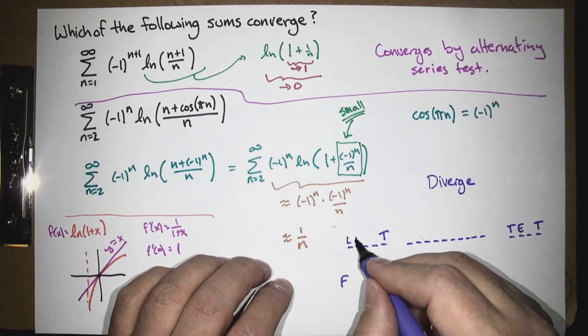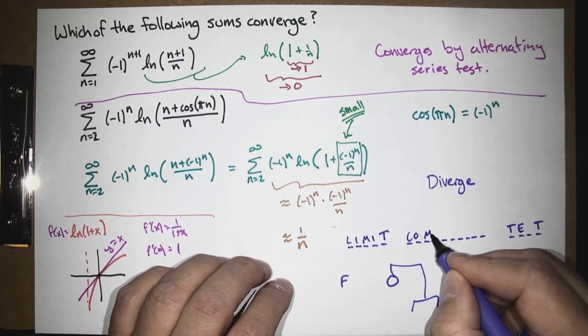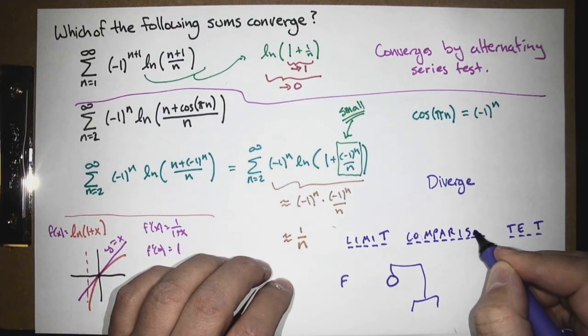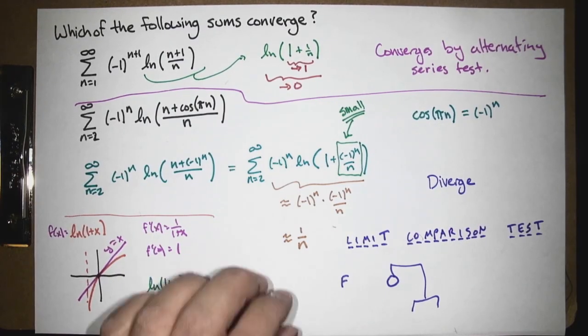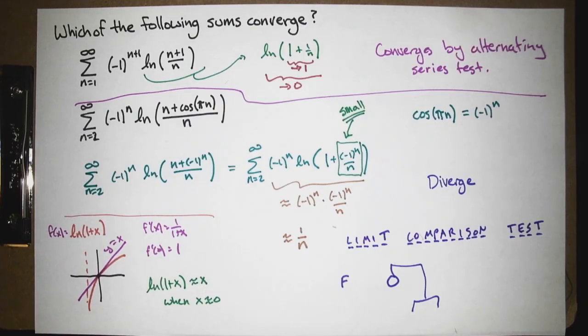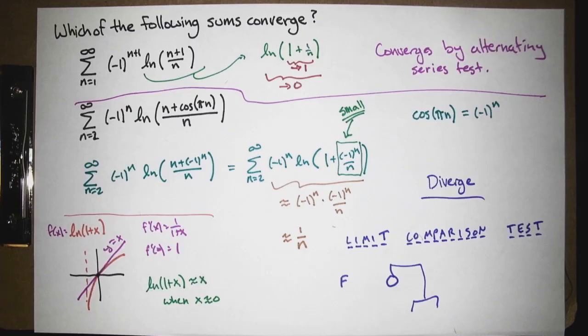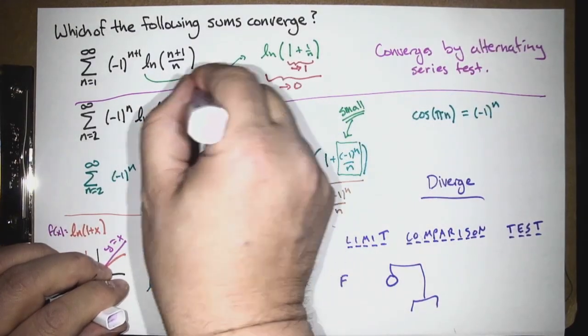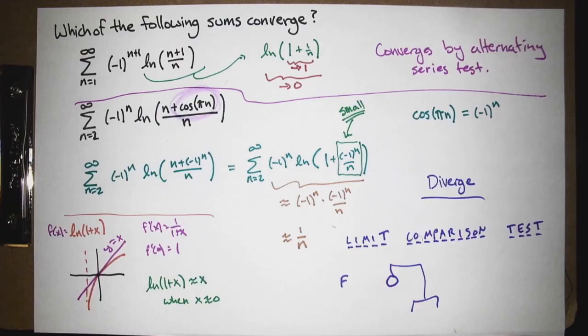Oh, limit comparison test. Oh, you guys got it. Good. Now to find out if I counted my spaces right. Nice. I got the right number of spaces. Good. Limit comparison test. Because what we were doing is we were trying to say, what's the growth? Try to simplify the expression. If you have complicated expressions, you say, well, how is it behaving? What's it really doing? That's limit comparison test arguments. All right. So there we go. So be careful. The punchline is keep your eyes out for this cosine pi n, because it can be a little bit subtle.